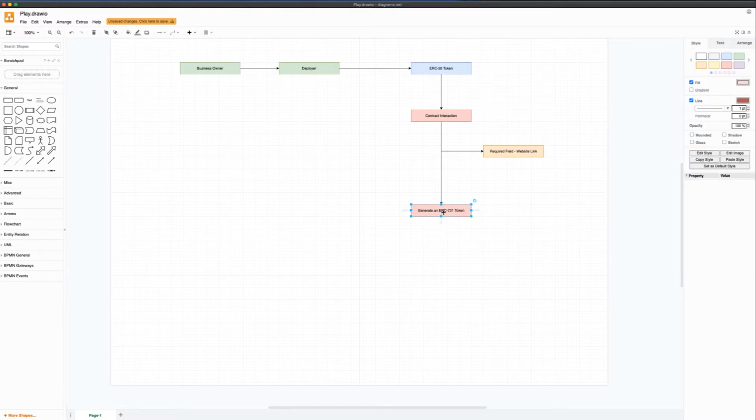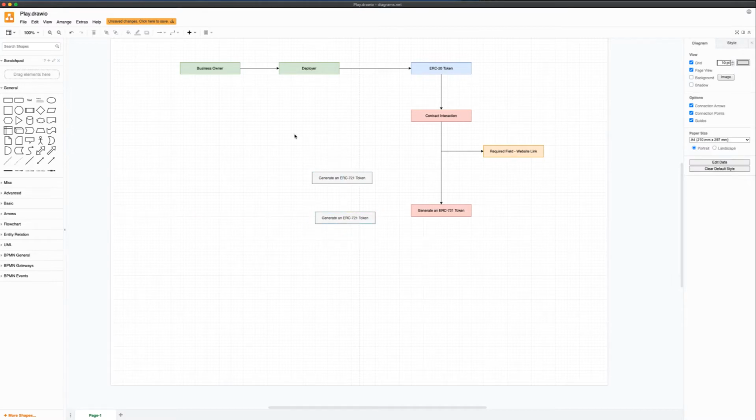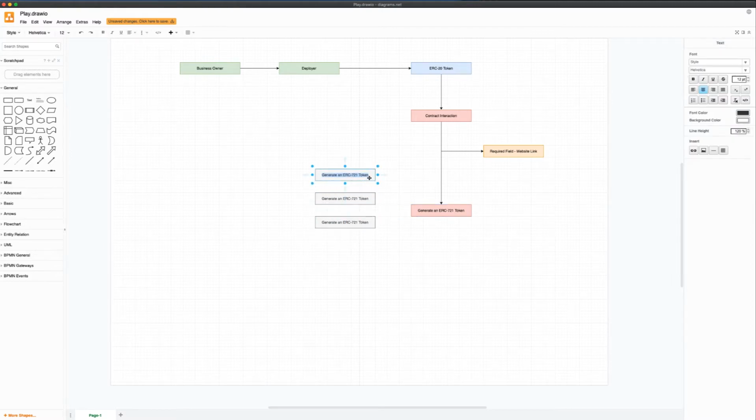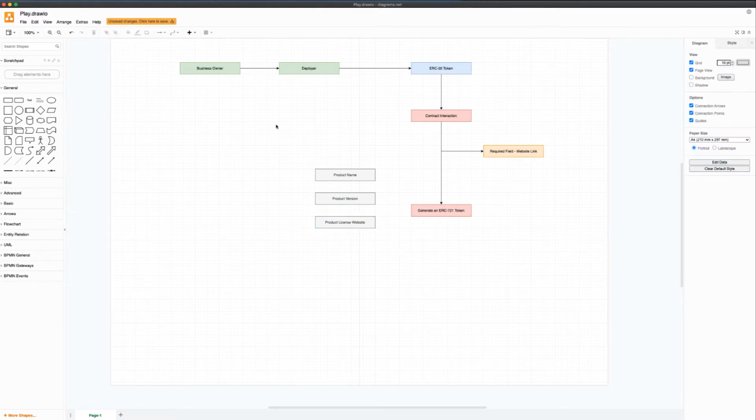Now this ERC721, I think, should be composed of multiple things. It's like this: a business name, or product name, product version, and a product license website.